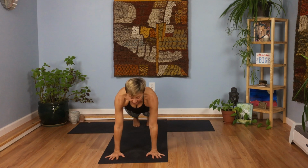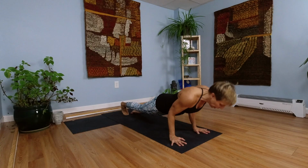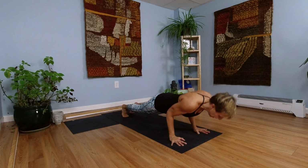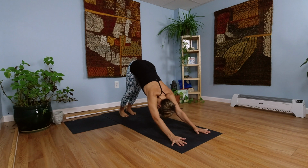Adjust your hands and your feet. Take a big inhale. Forward and halfway down, low push-up. Upward dog. Inhale. Back to your low push-up. Back to your high push-up. Back to your low push-up, upward dog. One more time, low push-up, high push-up, back to your downward dog.